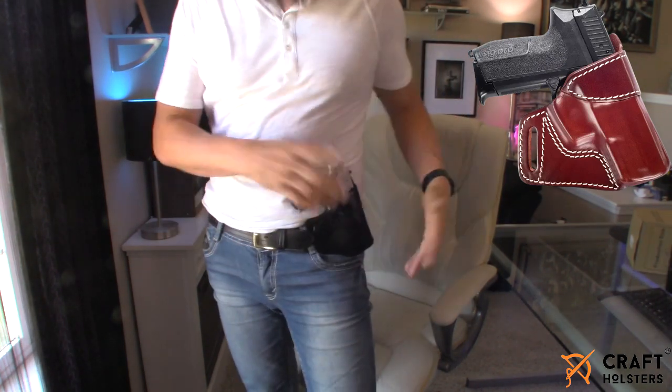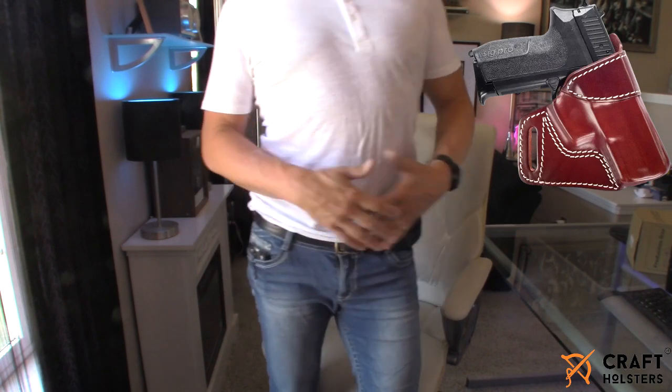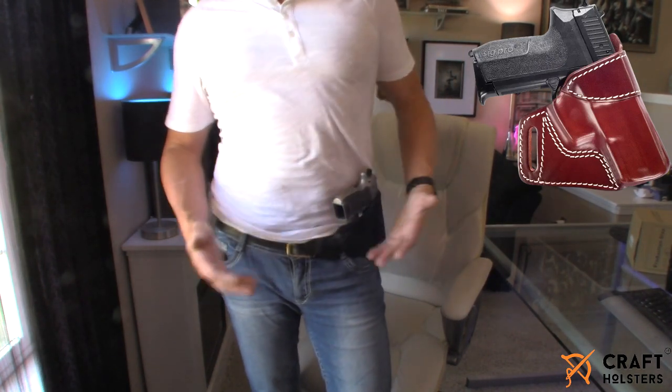So what do I like about this holster? This might not be comfortable for everybody. What I like about it is when you sit down, it doesn't jam or dig into your side or anything like that. This is a nice option, definitely if you're getting in and out of a car a lot, I think anyway. One thing I found, you may feel differently about this, but I take really good care of my vehicles.